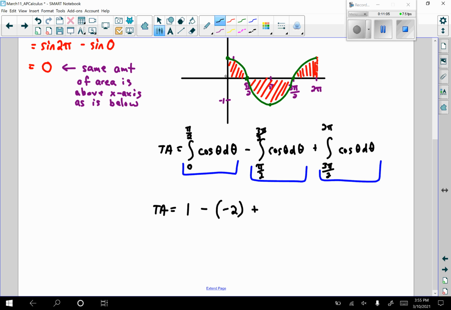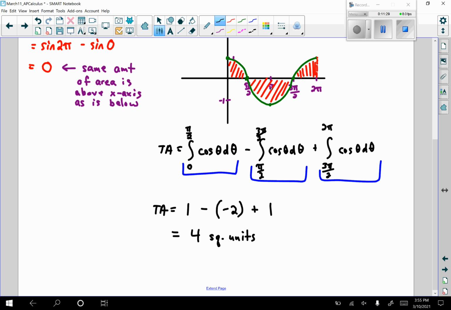And this last part should be the same as the first part, but still type it into your calculator. You should get another 1. And then adding these together, we're going to get 4. And since we're answering a question about area, we label this square units. So again, you could write this out as each one individually here and any area below.